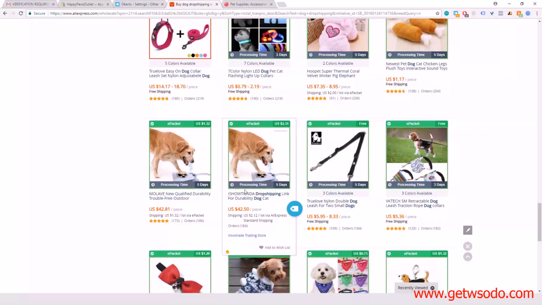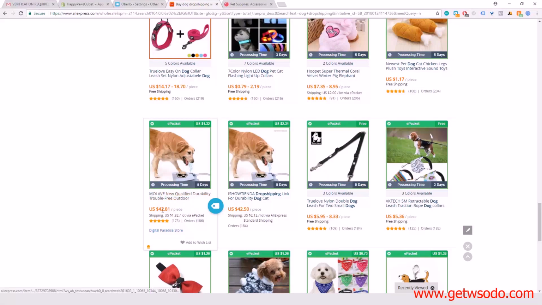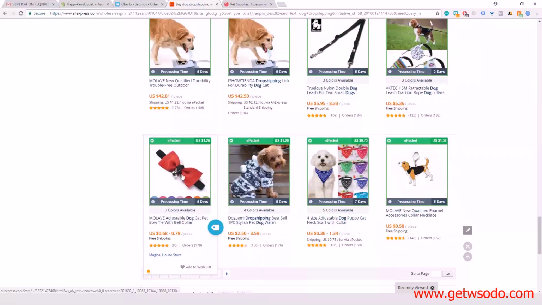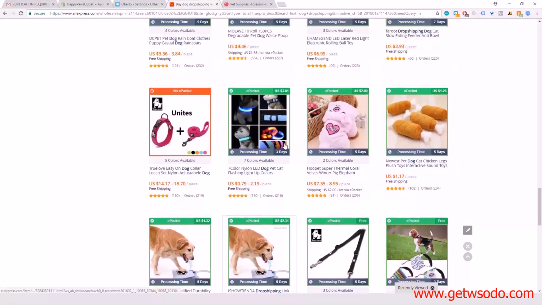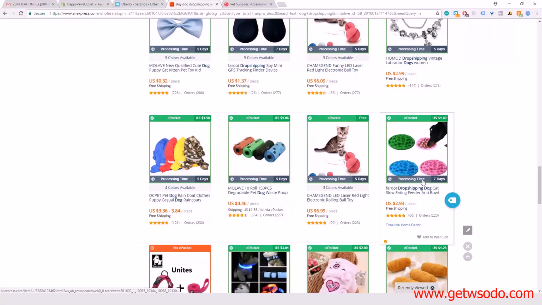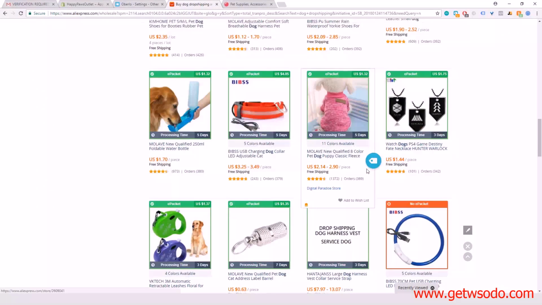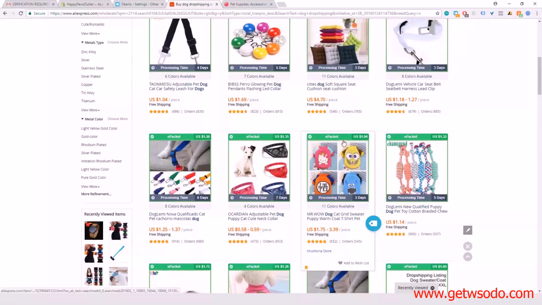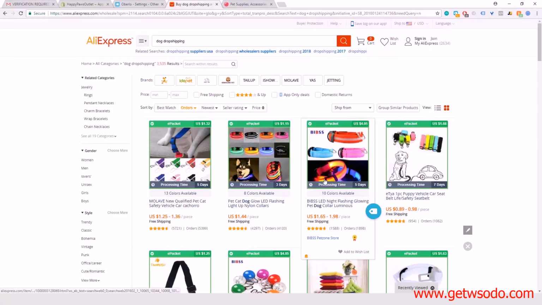This looks like a cool product that looks like it's sold a lot. As you can see, it's a higher priced item. That's not necessarily a bad thing, guys. This could be really good. It looks like a unique product, not something that is available everywhere. Everything else seems like collars and leashes and stuff like that. These bowls are popular now too. So yeah, guys, I'm just looking through all these products.